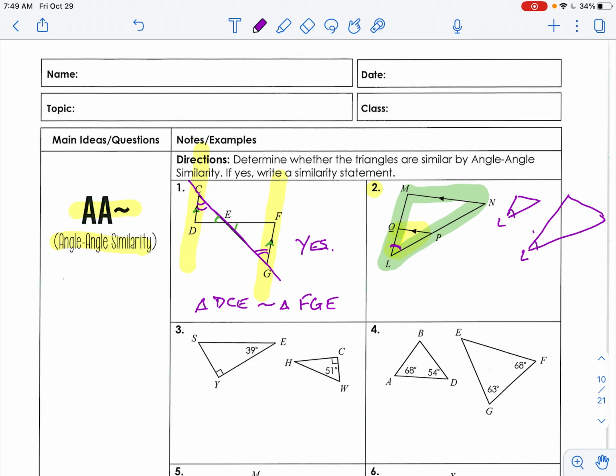Now again, this one utilizes the fact that they gave you parallel lines. So here, parallel lines, what can I claim? You can claim a couple different things, right, but I'm just going to claim this one and this one, and that's enough, right? You could also claim this one and this one if you want. But again, once I get there, AA is enough, so yes, by AA. And what do I have then? We do want you to practice that if I pick QLP, what is similar there, right, by location? I'm going to do M, notice L's the same, N. Okay, so you can track those letters.